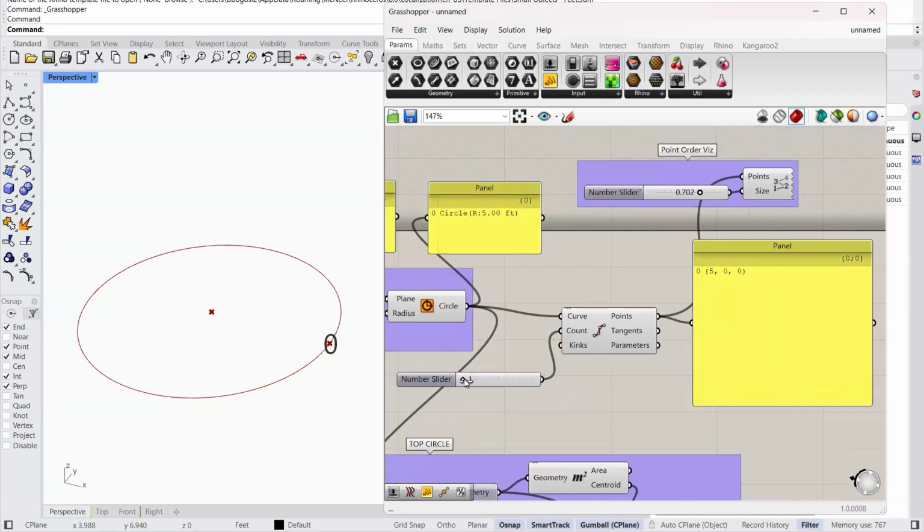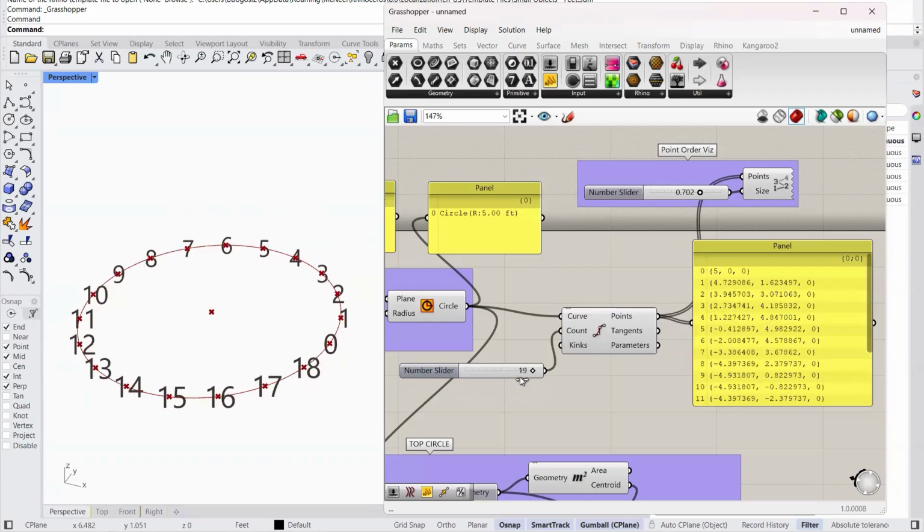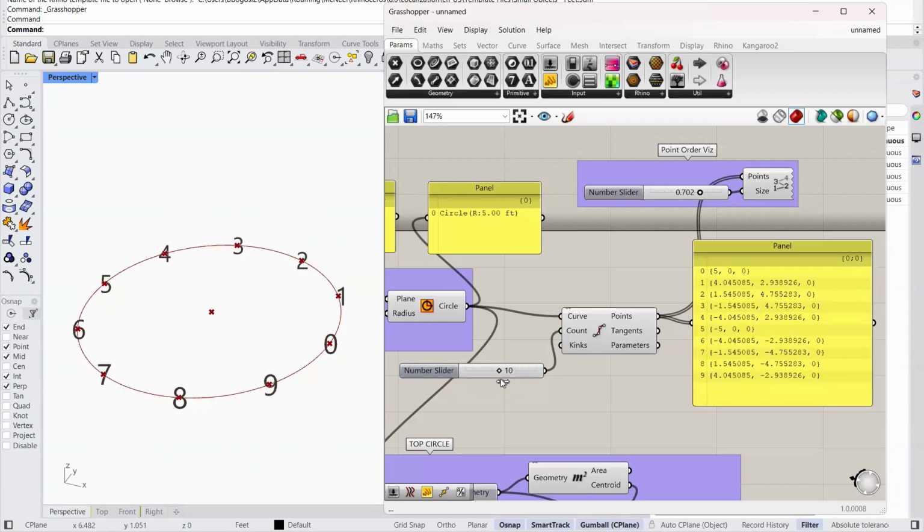So as you increase this, you're always starting from here. Why? Because this is where your curve starts and ends. Just like surfaces, curves have seams. We looked at the seams in tutorial 1.2 where the start and end of the seam was something that we're adjusting. So basically you're just taking that start point and you're starting to add. And as you add that, the order of these points are changing.